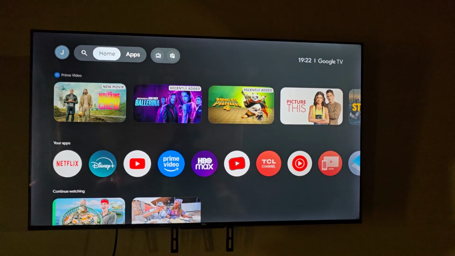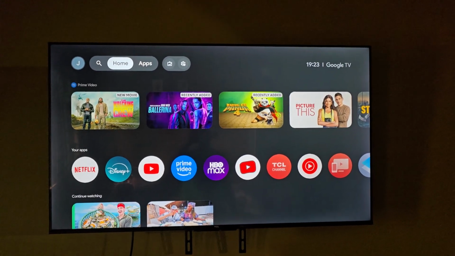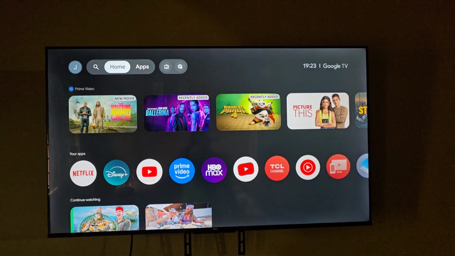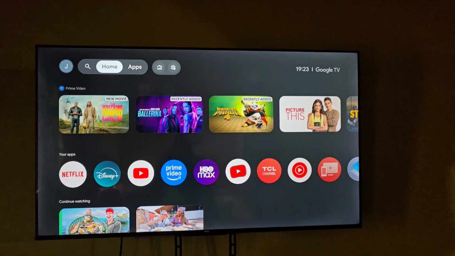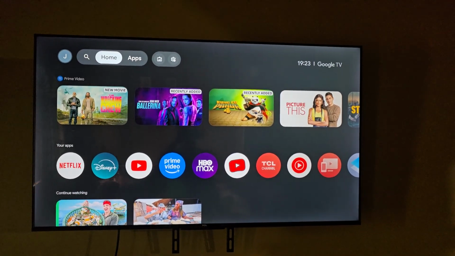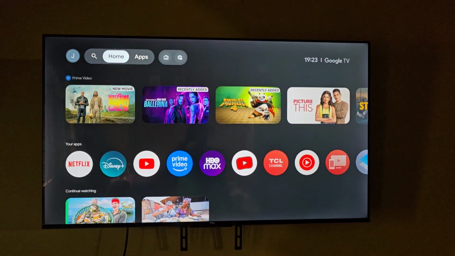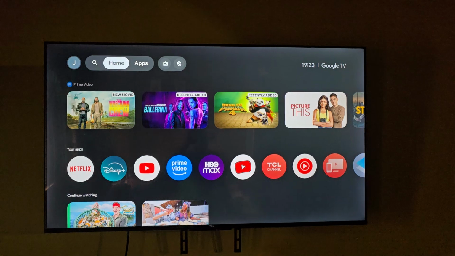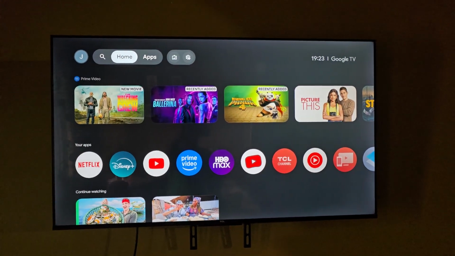In today's tutorial, guys, I'll show you on your TCL Google TV or any Google TV how to go about customizing your screensavers. Alright, so the screensaver comes on if the TV is inactive. It will keep the screen active by showing you various wallpapers, and of course these tend to be automatic, or sometimes it can even show personal items associated with your Google account.